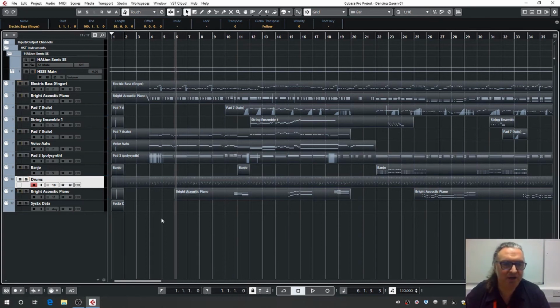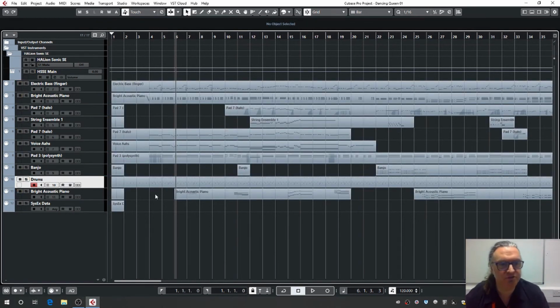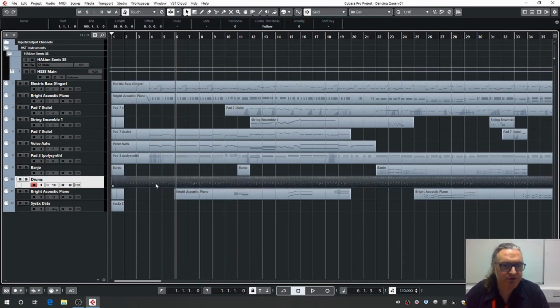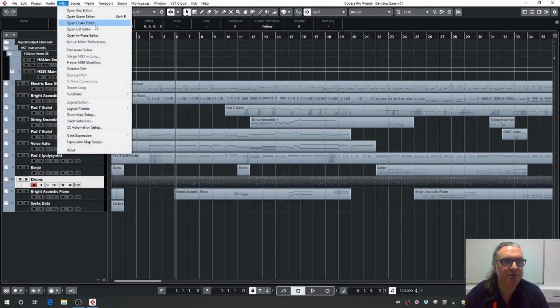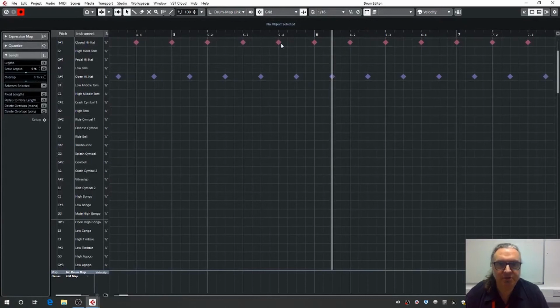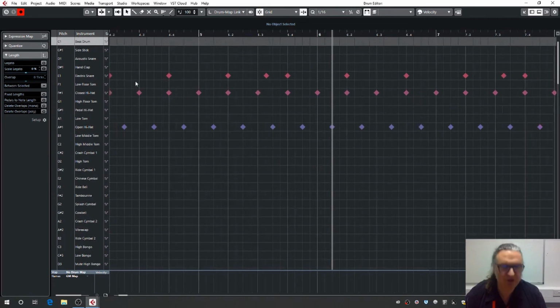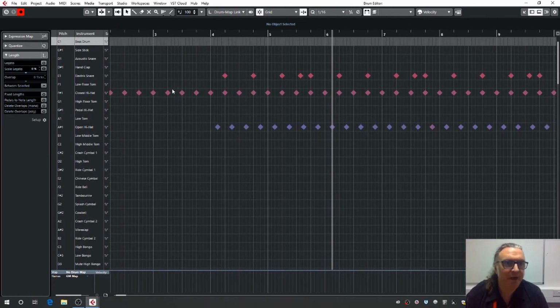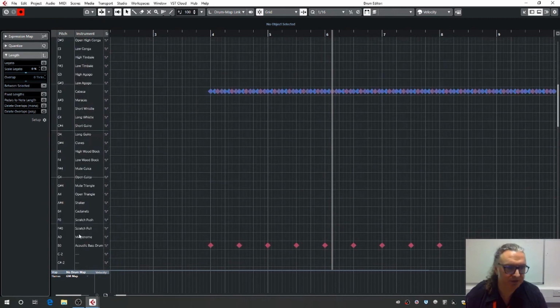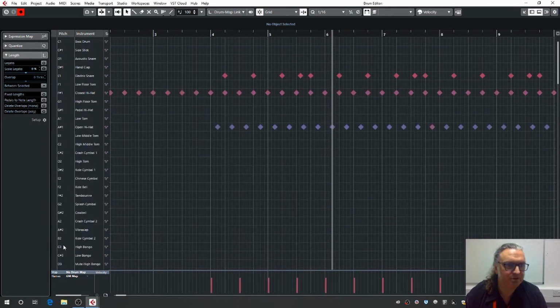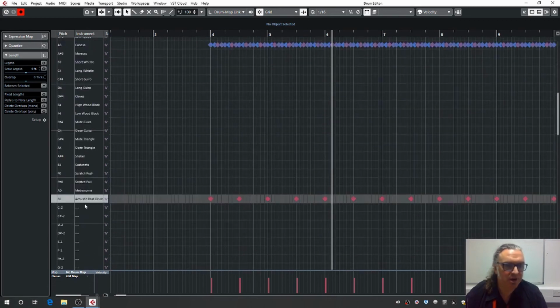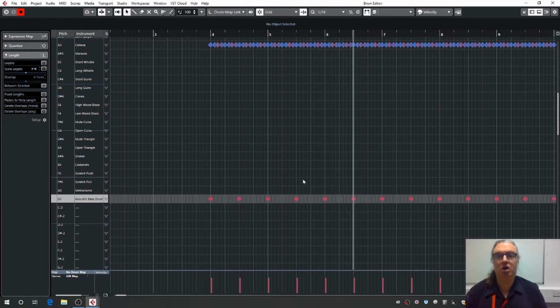Now we're going to have a little look at what the big deal with this MIDI sequencing thing is. We click onto this track here, the drums part, and open it up in the drum editor. Can you see how this here is a closed hi-hat, and it's right on the beat? I'll zoom in and out using G and H. Our bass drum will be right down the bottom, so there's our acoustic bass drum. Sometimes it's on there or on the other bass drum. We can see the kick drums on beat 1, beat 3, beat 1, beat 3. The track's playing along, all locked to that grid.